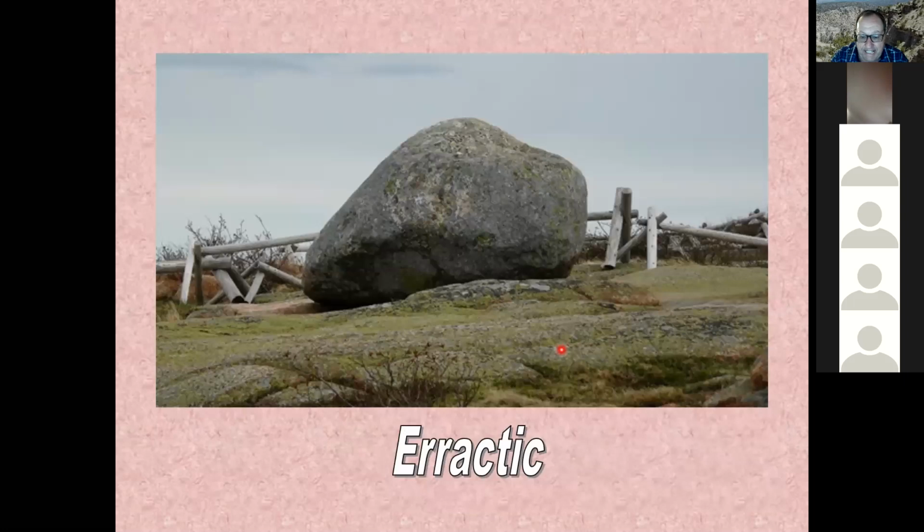You have erratics. Brittany has talked about erratics before, but this rock, for example, was carried by the glaciers and deposited to where it is sitting now. You can kind of get a scale by this fence, just how large this erratic is. But again, the last geologic activity, other than the erosion, was the glacial activity there.